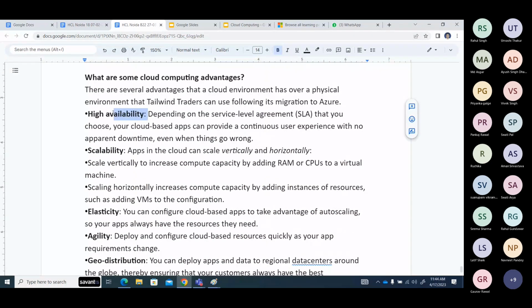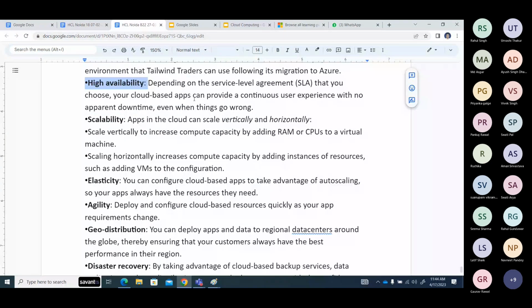High availability. It means that, as per the organization, the client has to get the service always. It always has to be available. Even if your server is down or some issue is there, the client should still get it.